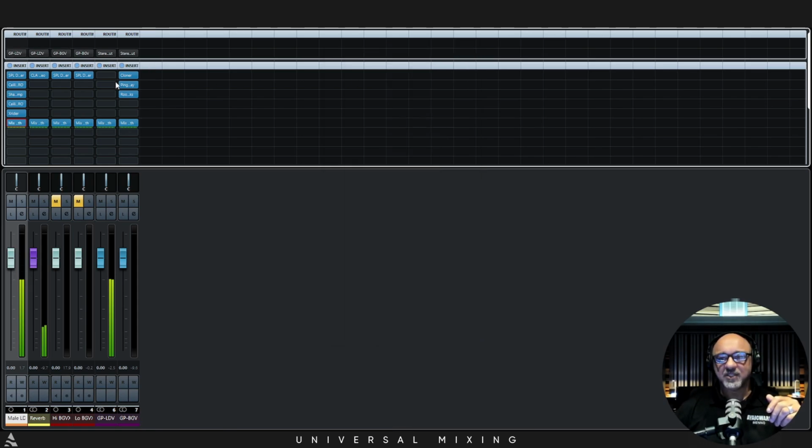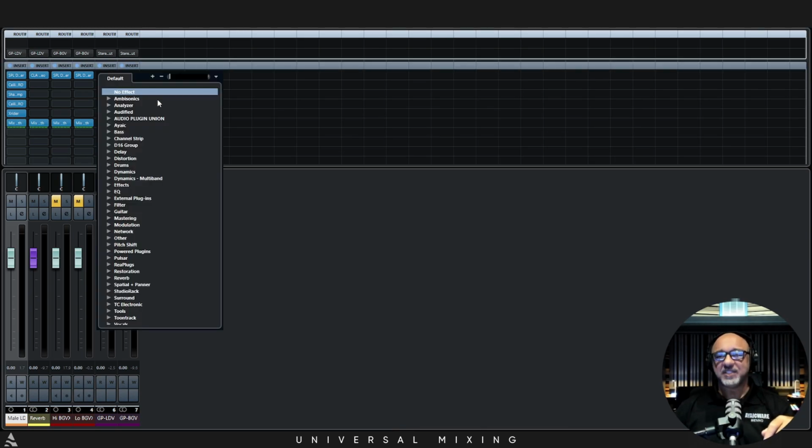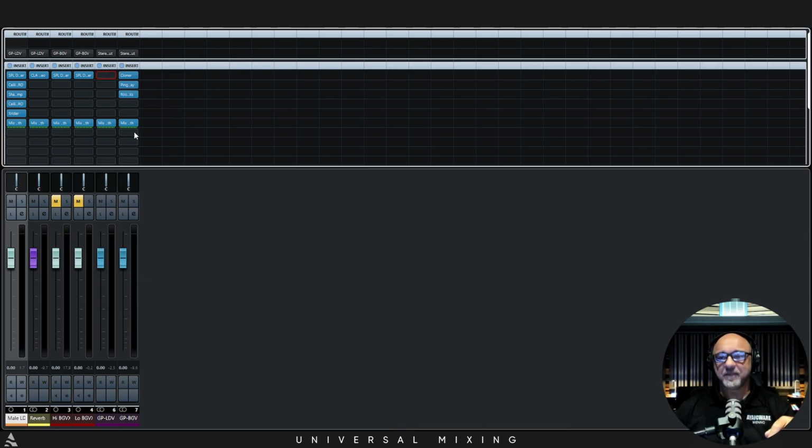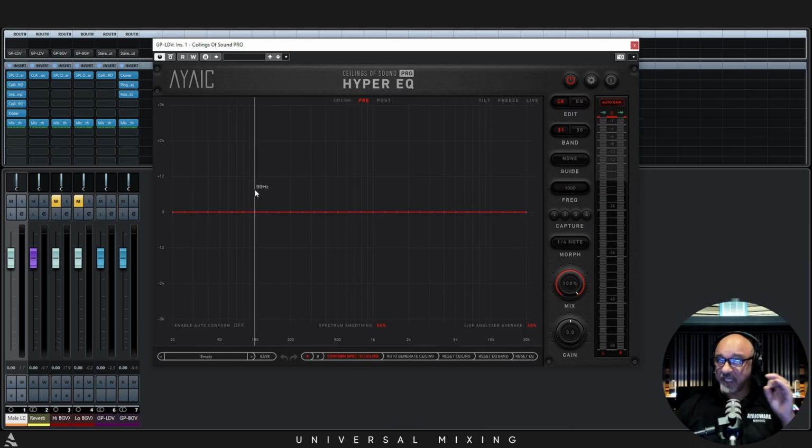Now those are both going here to the lead vocal bus. When we added that reverb, that's a whole other noise element, so it can actually change the noise signature a bit. So we'll bring up Ceilings of Sound Pro again. All right. And whatever changes it did, we will put it back. So again, we are at minus 4.5, and we'll use our primary block, right? And we want at 1K, we want that to go to pink. At 5, we want that to go to brown. All right, so let's have it learn.